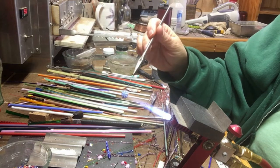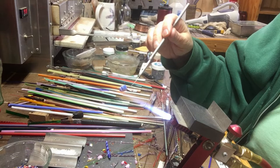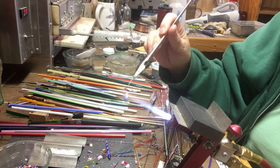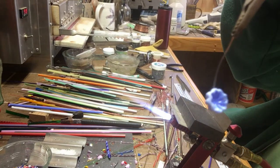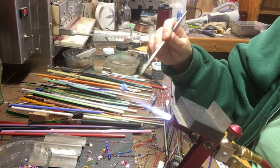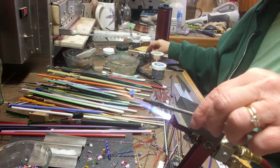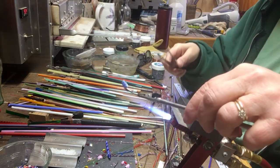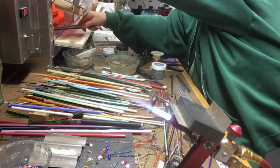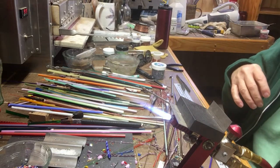These are not great flowers. I'm not getting the amount exactly right, and I don't know, I'm not heating the glass evenly or something, so they're not an even color. I think they're fine, they'll be cute stitch markers, but you know, they're the first ones I'm making. So that's how I make the flower stitch markers.